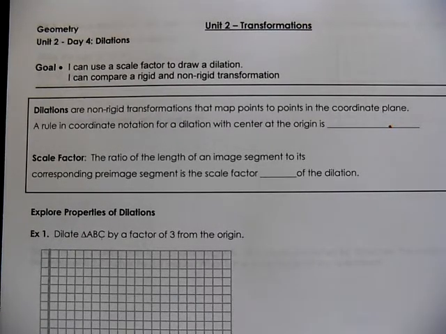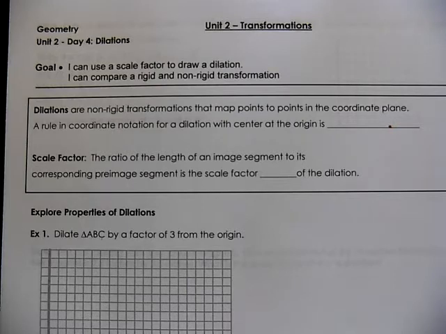Hello everyone, today we're looking at dilations, which is another kind of transformation, and we're going to be talking about scale factors. We're going to be talking about how we draw a dilation. We're going to be looking at the properties of dilations, and all of this is going to come back again in a future unit when we're studying similarity. Here this is just put into our unit on transformations, as it is a kind of transformation, but we'll deal more with it in a future unit with similarity.